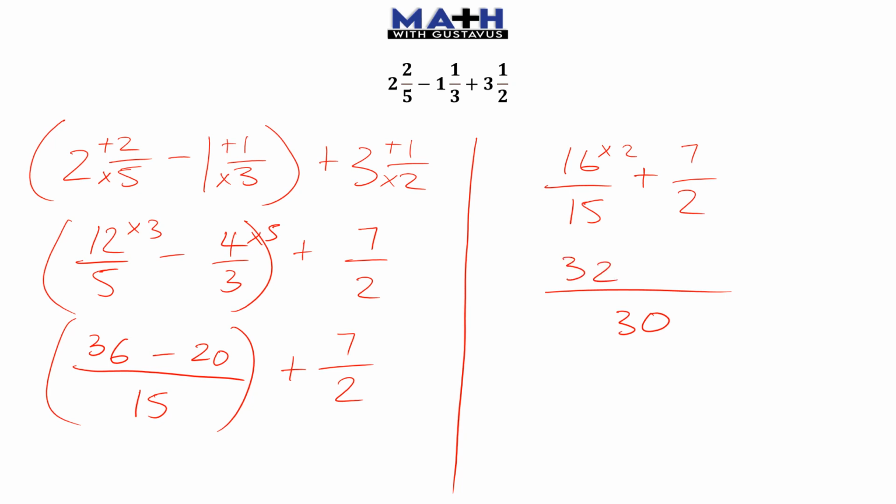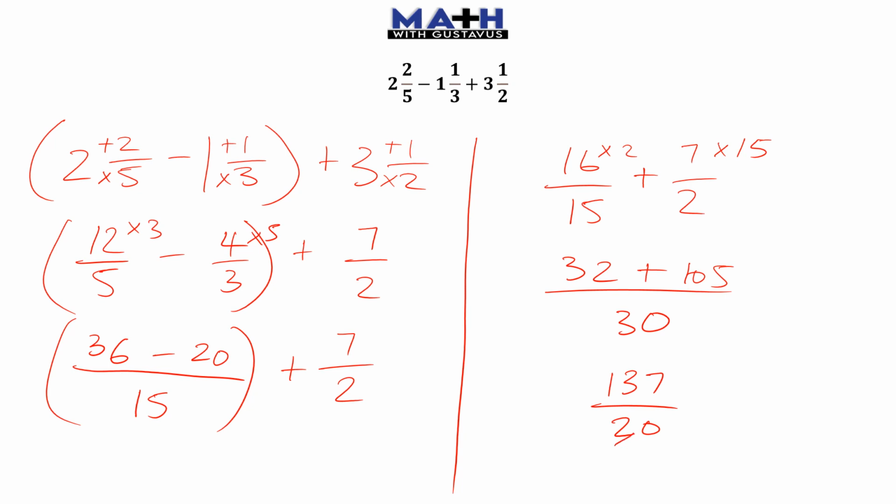Then we see now 2 into 30, that goes 15 times. Now we're going to multiply 7 times 15. 7 times 15, that will give us 105. Now 32 plus 105 will give us 137. And then we put back our common denominator, which is 30.